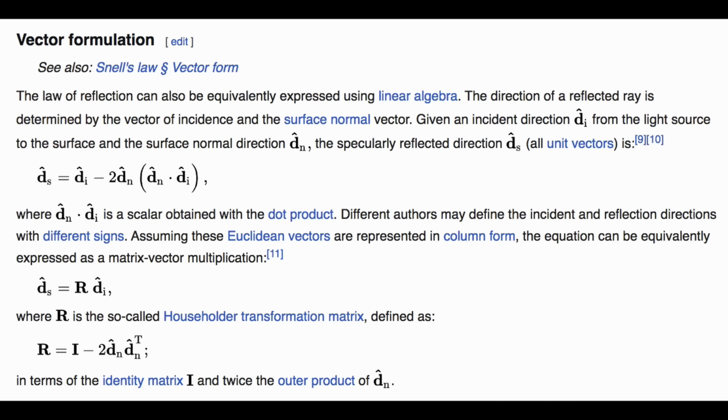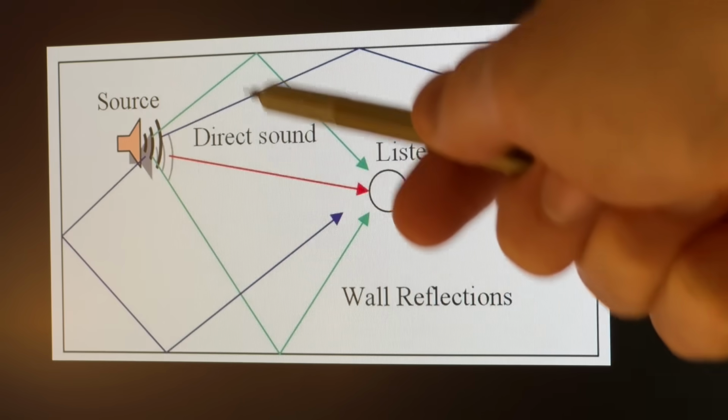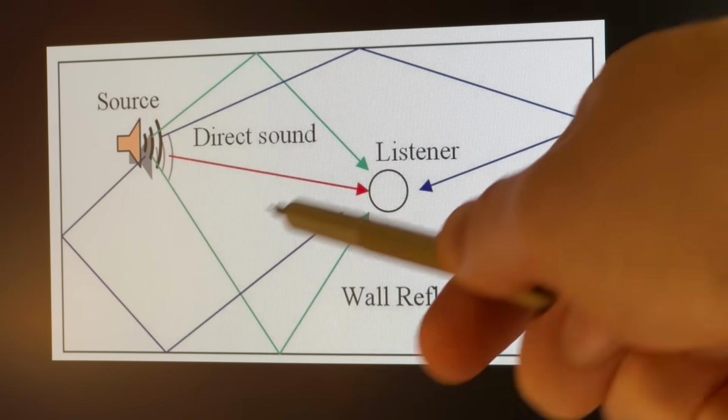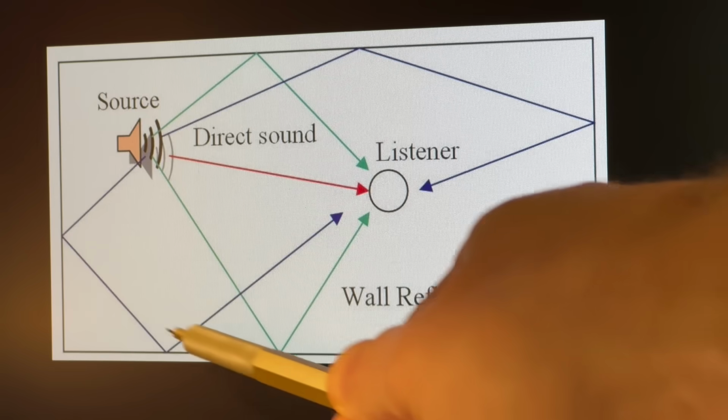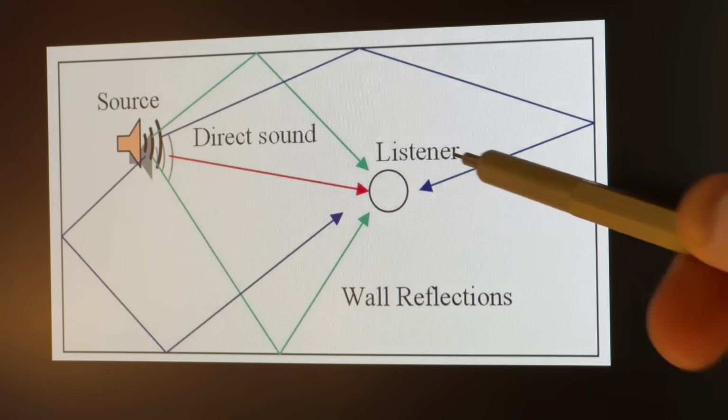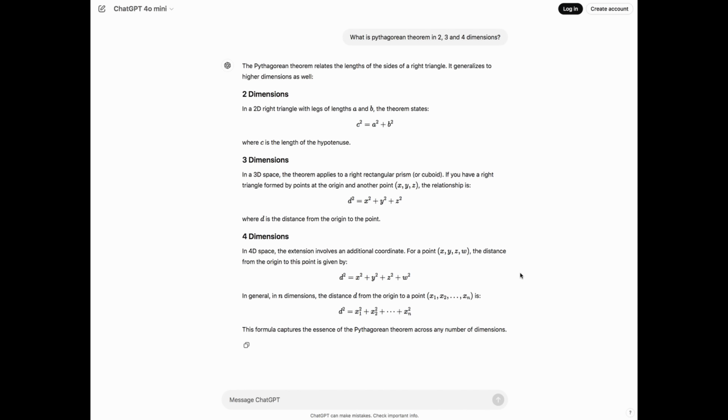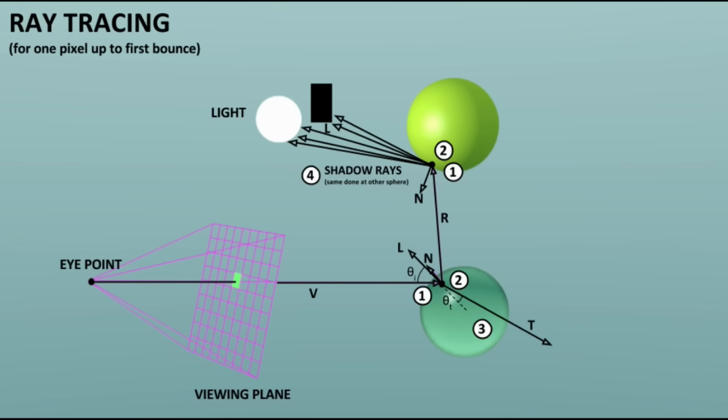I mean, I have to figure out how the angle of the ray would bounce off the wall in four dimensions, and the length of the ray for determining how long it would take the sound to travel that distance, but increasing the dimensionality of that stuff is just as easy as doing it for the wave equation or coordinate points. Like, here's the Pythagorean theorem in 2D, and 3D, and 4D. Not too bad.